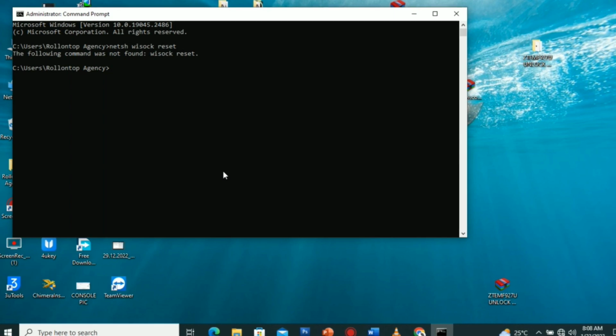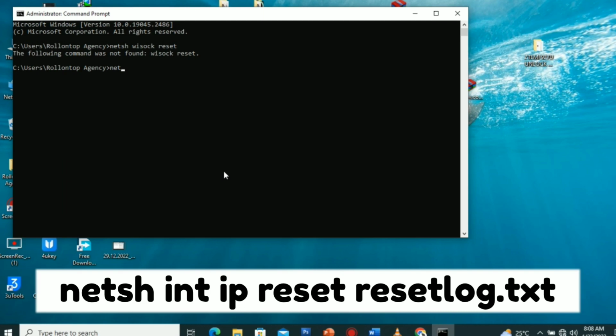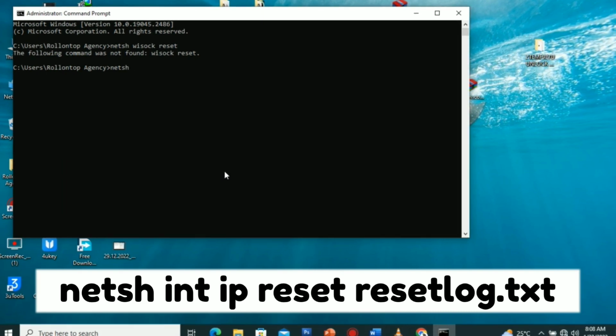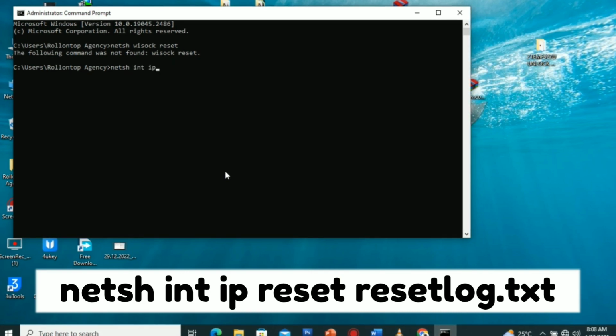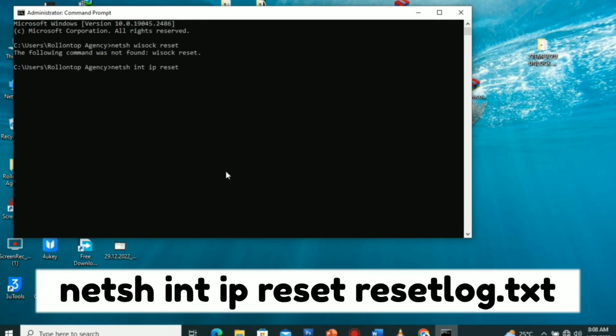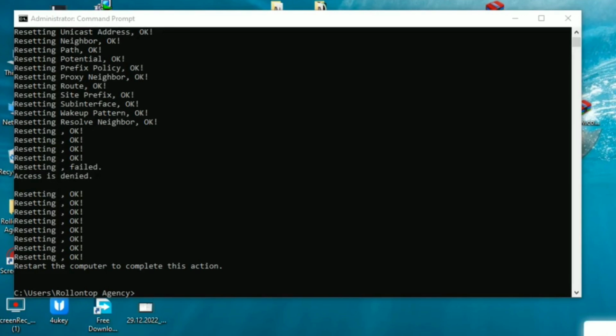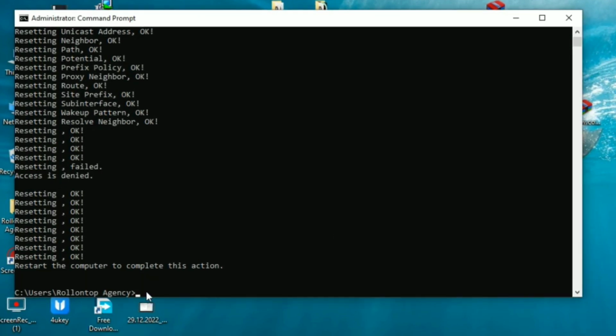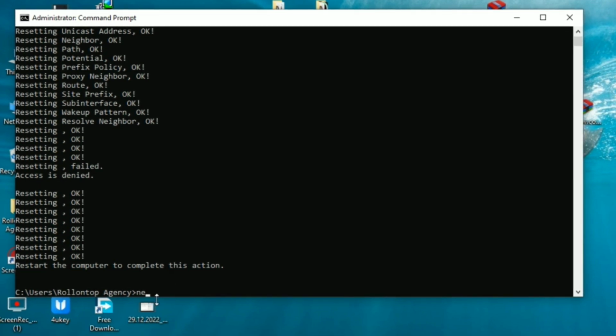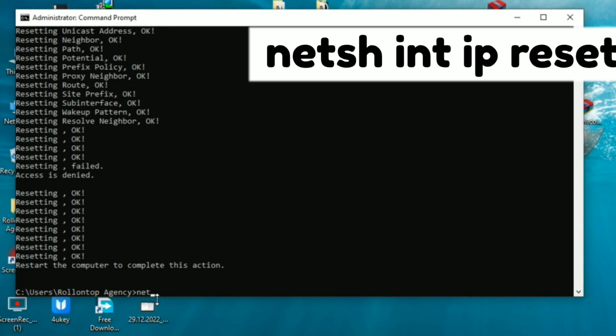You can see the following command wasn't found. So now you click this command in the video, like how you're seeing it. You see they are saying restart the computer to complete this action. Before it works, you have to restart the PC so that it can work very well.